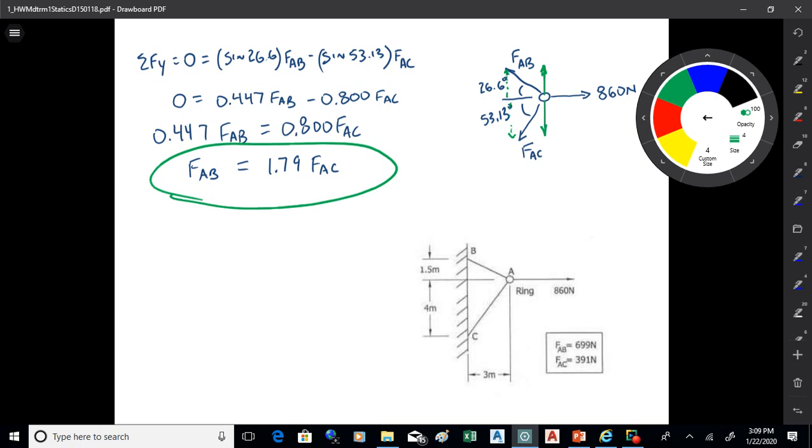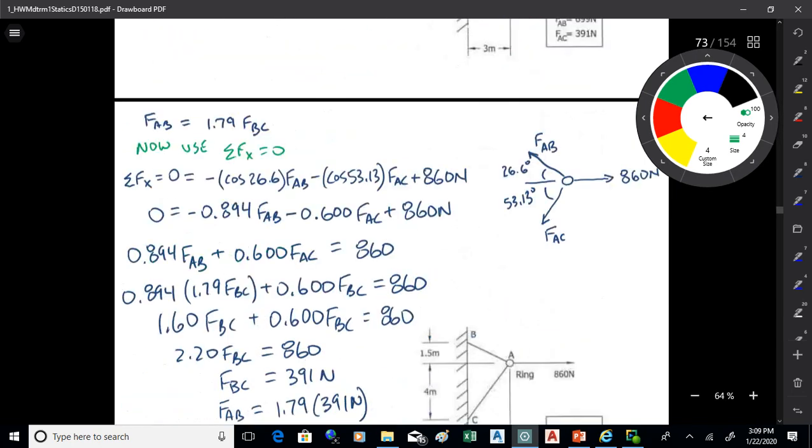All right, so we'll start with that, and then we'll generate a sum of FY equation next, and then do this as a substitution, solve for FAC, and then back solve and solve for FAB. And so the intent here, we use this equilibrium so we can know all the forces that act on an object. So when we go ahead and run this equilibrium, we can find the forces in the cables, AB and AC, and then if you know the strength of the cables, you can be sure that they're strong enough. And then you can also find out what's happening to the ring, all the different forces acting on the ring.